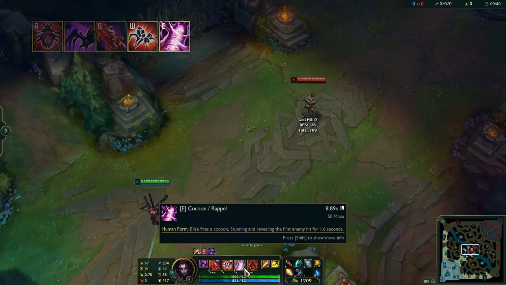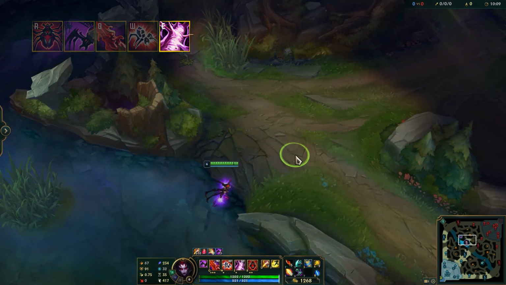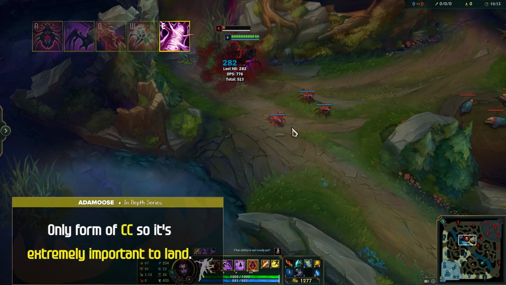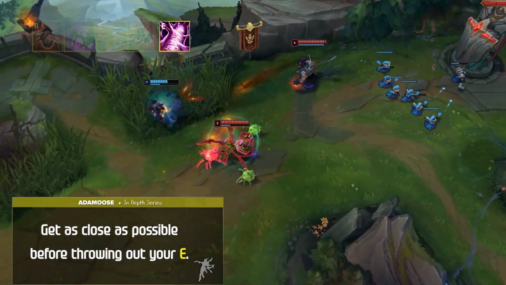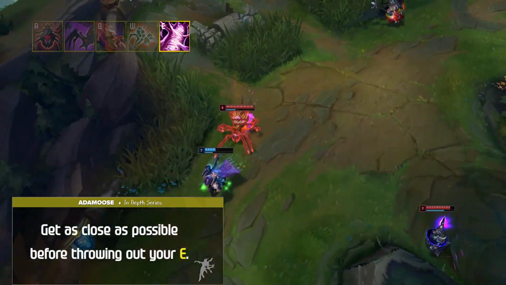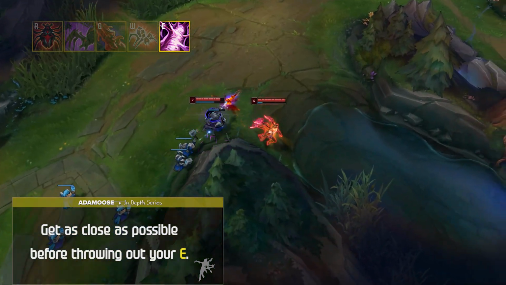Elise's E is called Cocoon and Repel. Elise fires a web in the target direction, stunning and revealing the first enemy hit. This is Elise's only form of CC, so it's extremely important to land. Getting as close as possible before throwing out your E will help quite a bit since the projectile is a bit slow. In an ideal world, setting up out of vision is the best way to lock an enemy down and burst them down before they know what hit them.